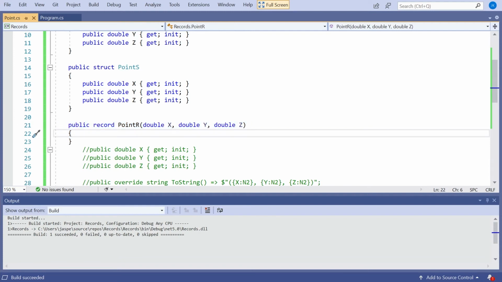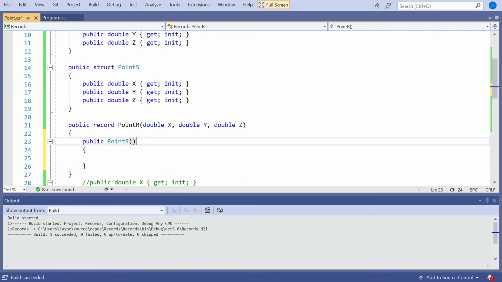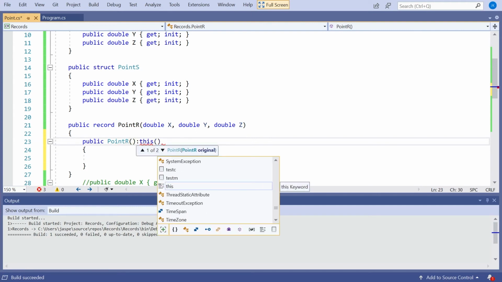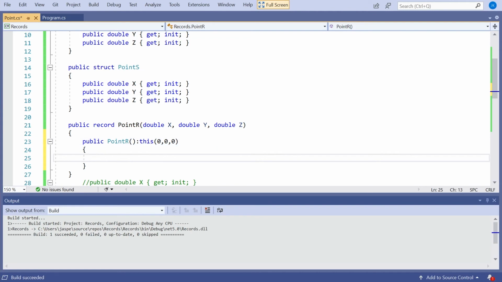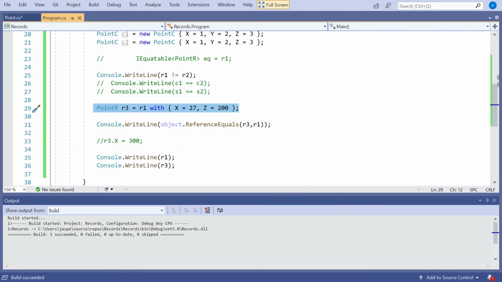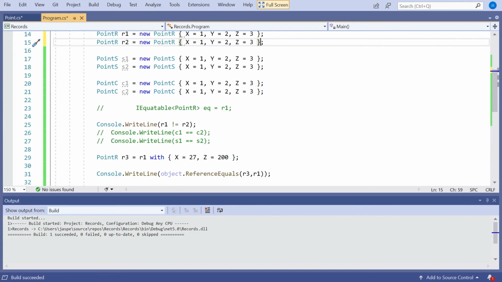If we want a default constructor, perfectly simple, let's pop that in there. Default constructor, but it has to call the other constructor. So we'd say this, and then the default, obviously enough, you'd expect to be 0, 0, 0. And so now, once we've done that, although we've still got the 3-parameter constructor, we can go back to the member initializer approach, which remember is okay because those are init-only properties that can be called from a member initializer, and so that's what we've got there.